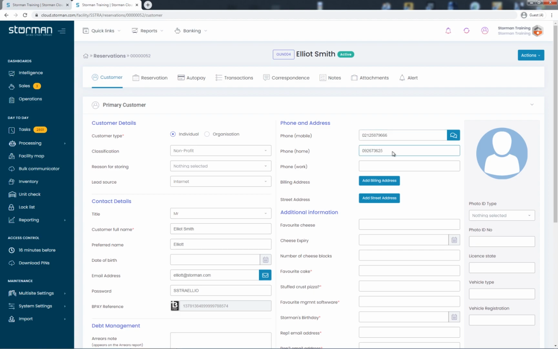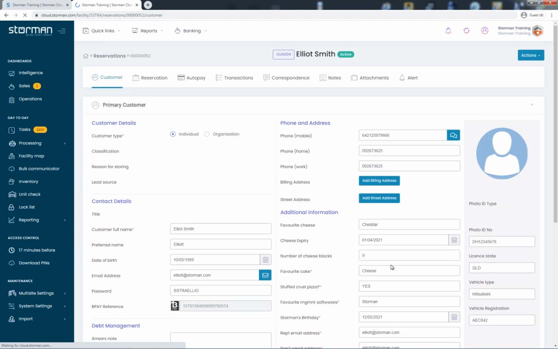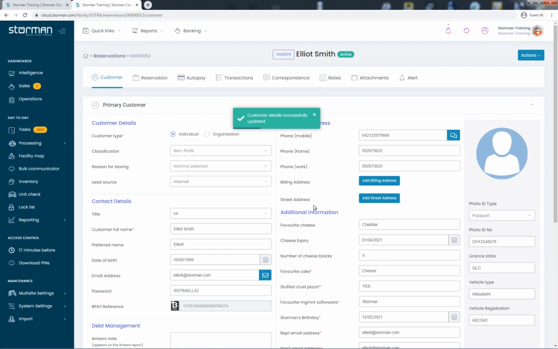We're entering all of his phone numbers and all of the additional information that are required using our custom fields. That was all of our primary customer information.